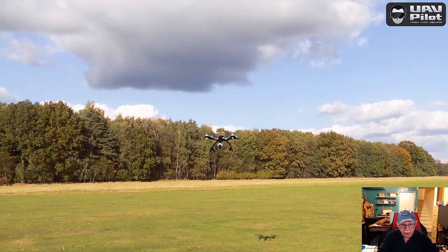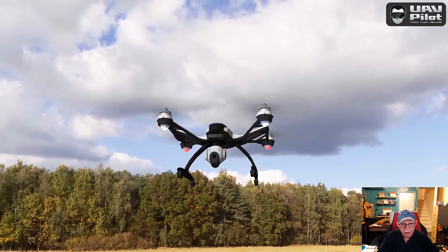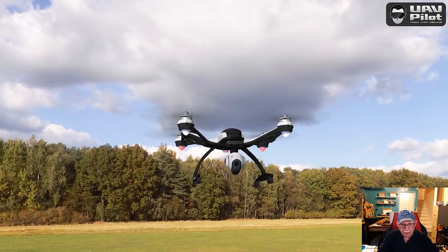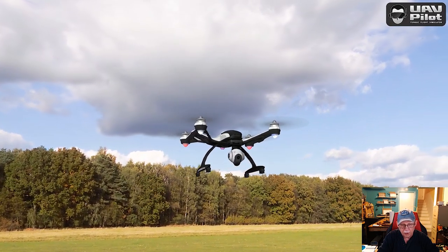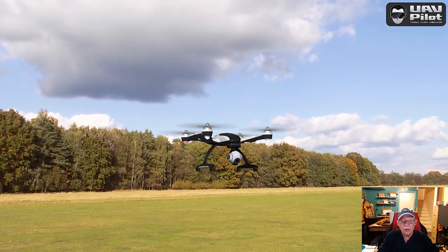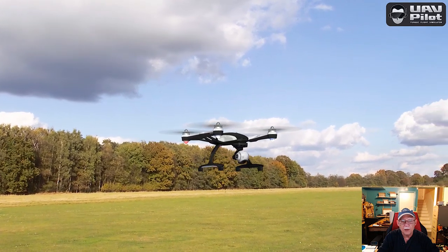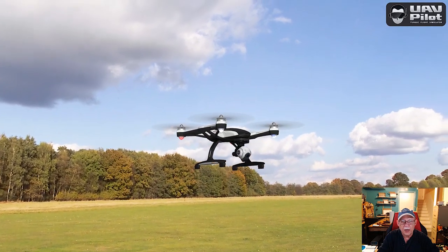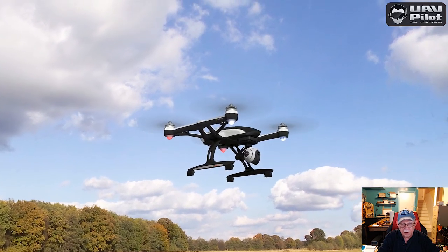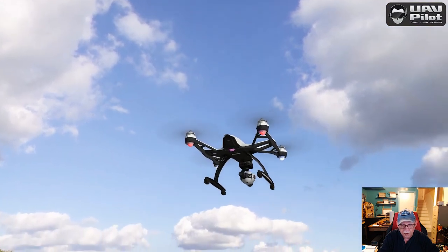This is really a great gimbal. It comes with an adapter - you can take that camera off and basically mount it on a handheld steadicam-type adapter and walk around with it, and you have all the controls that you normally would have. Notice I'm dropping the gimbal down - look at that - and I'm raising the gimbal up again. I wish this had the view of what the camera is actually seeing. Okay, we'll rotate to the left and go forward again.